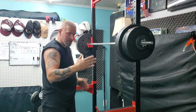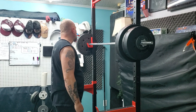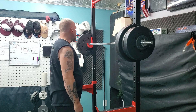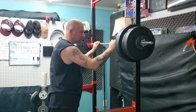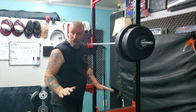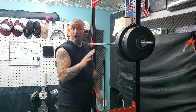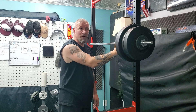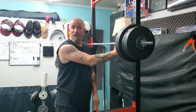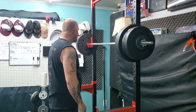Once I get the wider bar and I'm not hitting these, and I make the proper adjustment and drop this down one, I'll be able to get a little bit deeper in the squat too. I feel like I'm going shallow — I'm definitely not going full squat like competition depth, and I don't know if I ever will because of the knees. This is literally the first time I've ever squatted on free weights; it's always been in a Smith machine, and even then I only have about two weeks worth of practice. So this is all new to me.